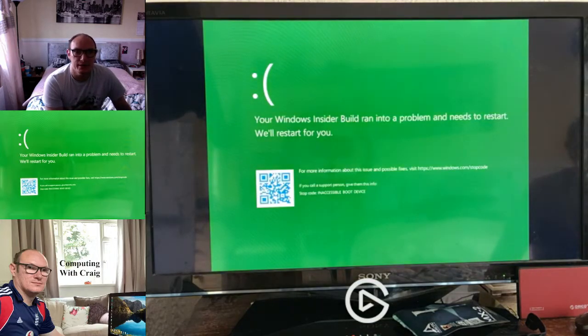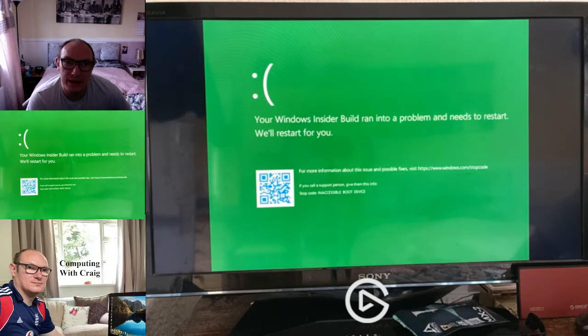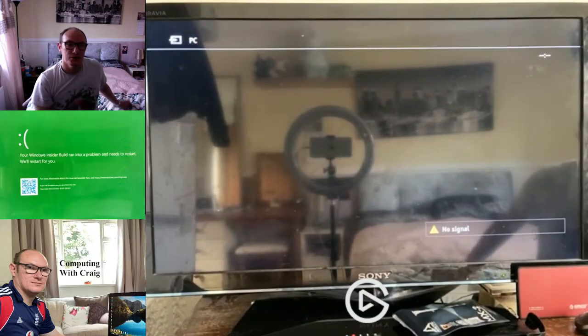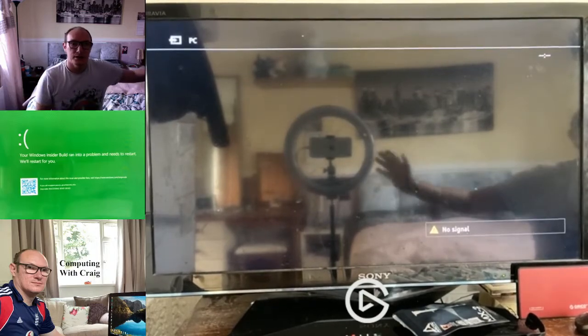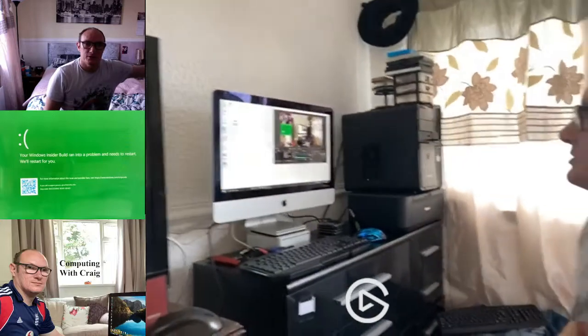It's come up with the green screen of death. Now it says inaccessible boot device. So I'm just going to shut this machine off for now, and I'm going to turn the camera to my actual machine.